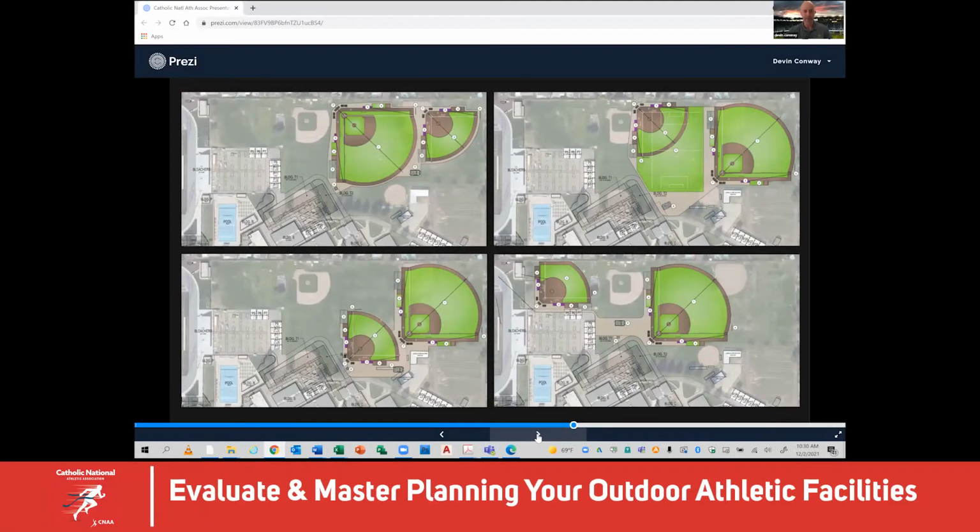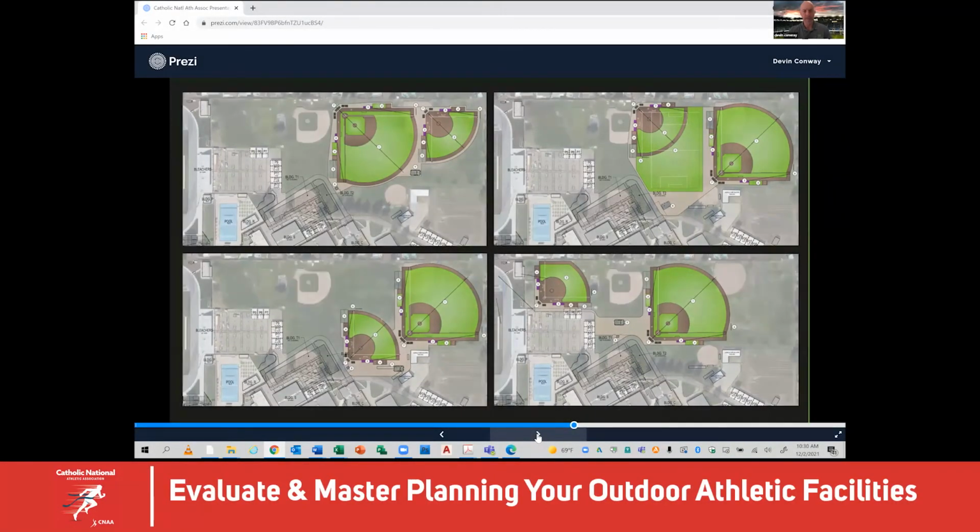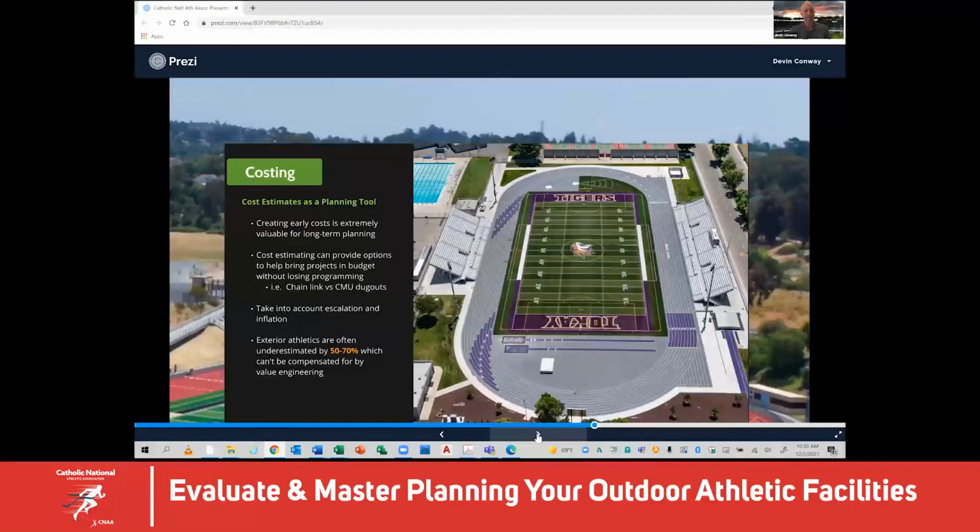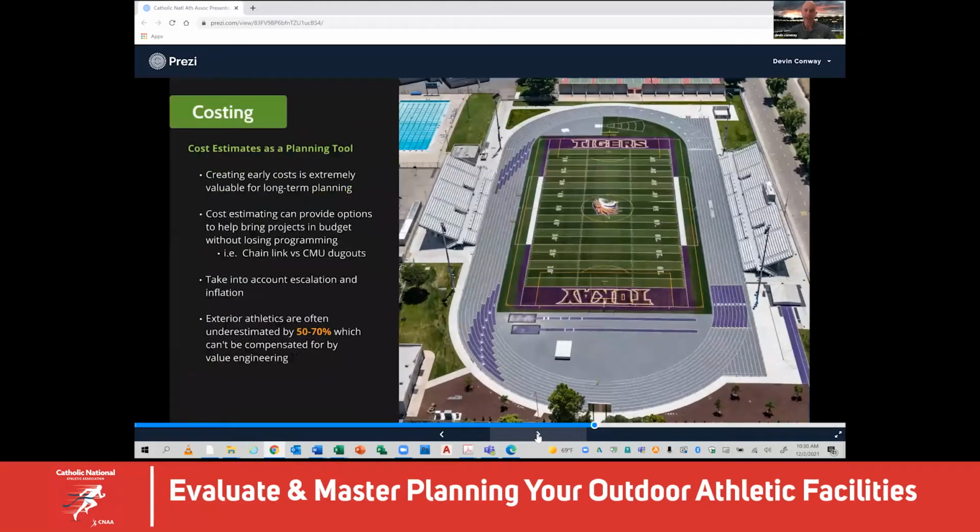It's a really cool process, and it's not unique to us. Anyone can do it. And then once we have that process and that plan completed from a programming standpoint, the cost estimate is usually undertaken. Again, it's a planning tool, allows you to budget, allows you to fundraise. It's usually a big picture item, but depending on how detailed we get into the programming, we can get down to a pretty good, accurate level.